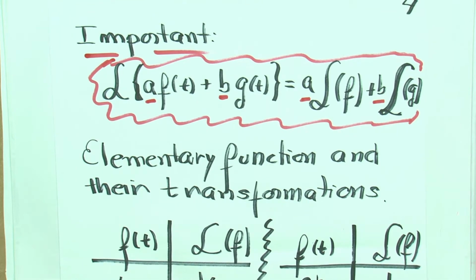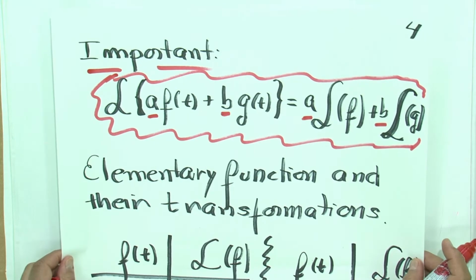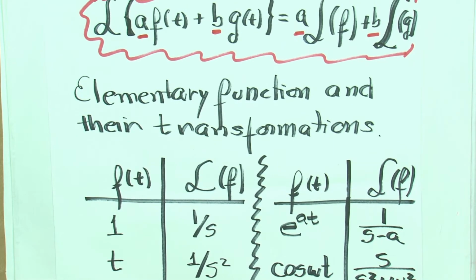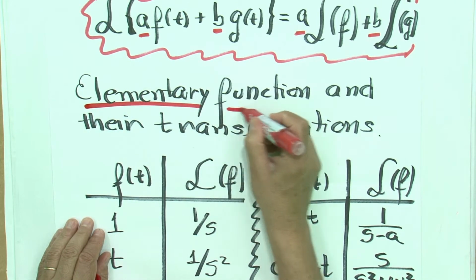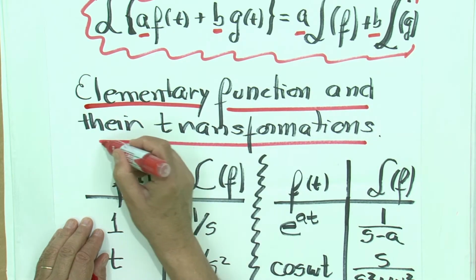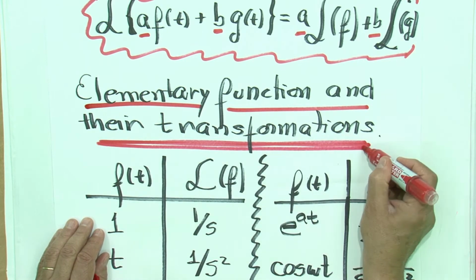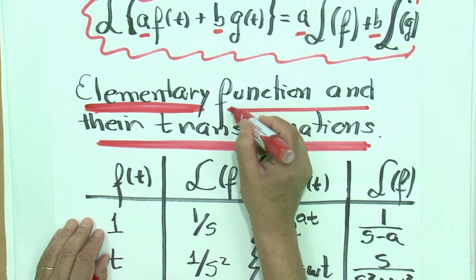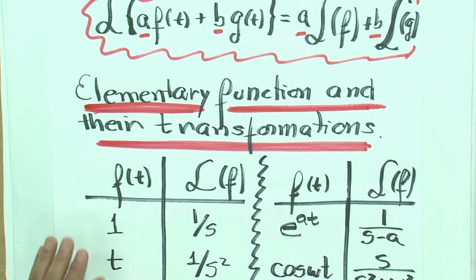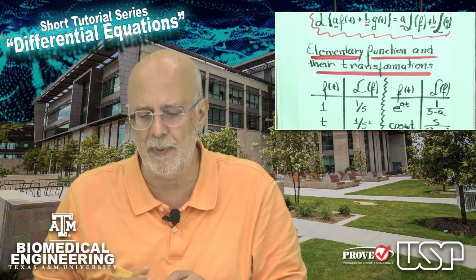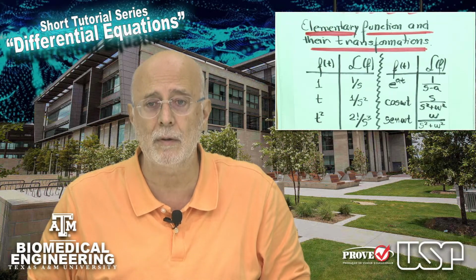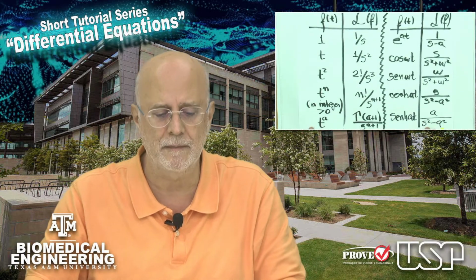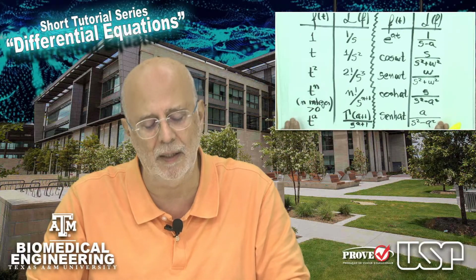Okay. And now that we have defined the Laplace transform, we can consider many functions that we believe are important. We know the most important functions we're going to deal with, especially depending on whether we are dealing with electrical systems, there are many functions that appear all the time. Exponential, trigonometric, power law, that kind of thing appears all the time. So we can consider many elementary functions and do the Laplace transform.